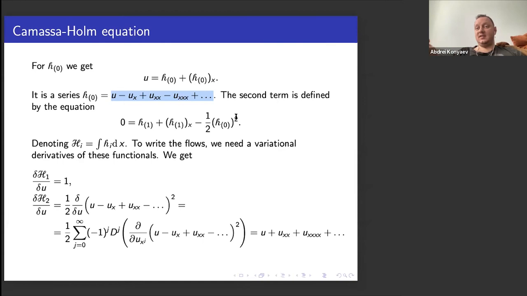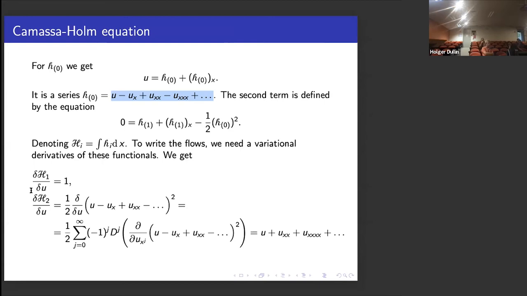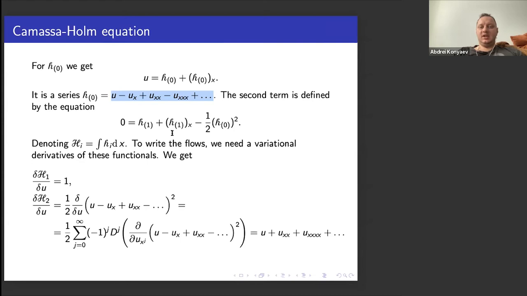So what we do, we look at this variational derivative. We see that, if we take this h and try to invert this operator, we get a series with a lot of derivatives in x. We know that when we take the variational derivative of an exact derivative, it is zero. So you can forget about this term and basically you can differentiate this one. See? Okay, now we try to differentiate this one. We take 1/2 out, and we see that this is the square of a formal series. We differentiate it in u. Then we apply the standard formula and do the derivation. And after we do the derivation, we get the following series. See? It looks like this. All the terms of odd order vanished, and all the signs became one. It is simple calculations.